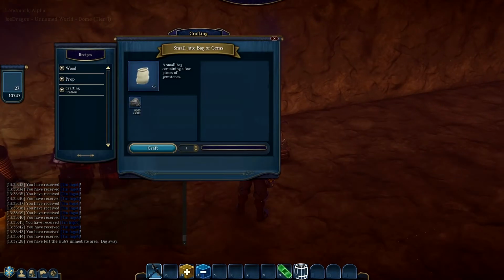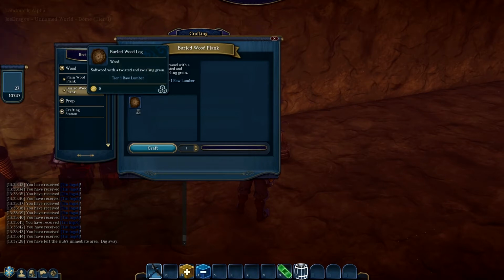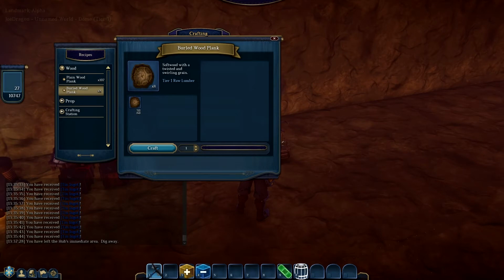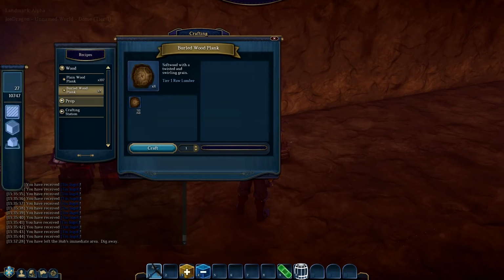Let's go ahead and... There we go. So, the burled wood plank you actually need a lot of. They reduced this from 100 per plank down to 60 because they are kind of a pain to obtain, and as you can see, I only have enough for 8 of them. With the time it took me to gather 10,700 pieces of wood, I only got enough for 8. So, 500. Alright, so I'm going to go ahead and process these, and I'll be right back.